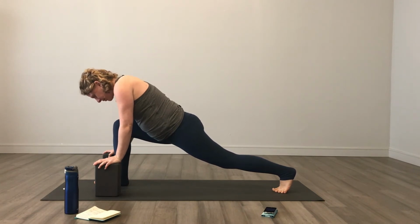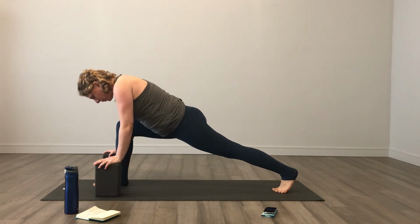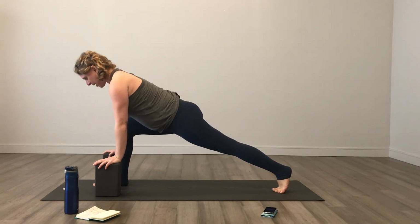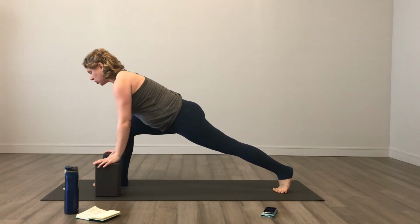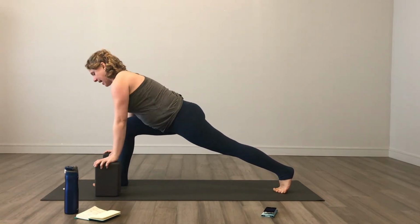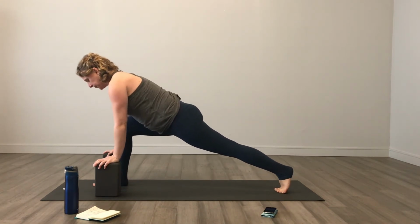So to help myself out, I'm going to step into my right foot. I'm going to push through my left heel, pull my belly up, and send my heart forward. Now I look like I'm doing something, and I am. I'm getting a huge stretch up through my left inner thigh. You can even rock it forward and back to kind of feel it.